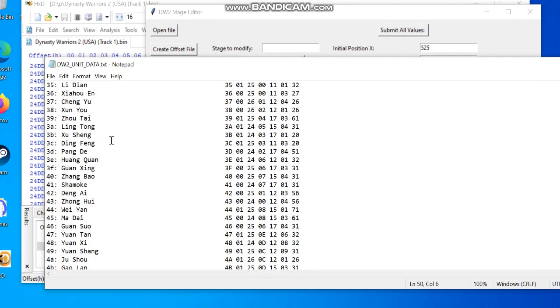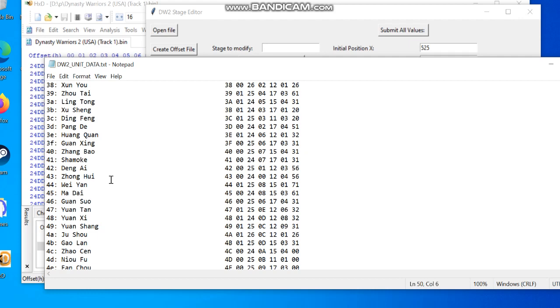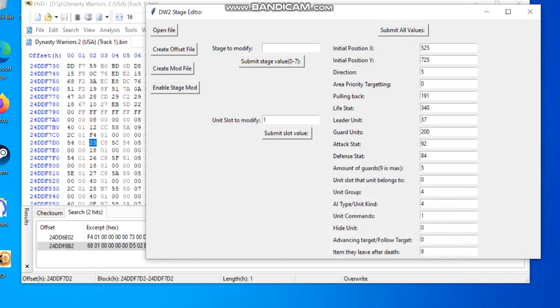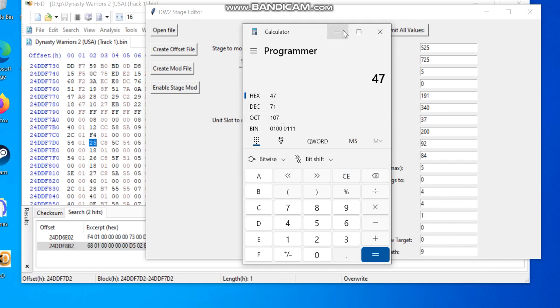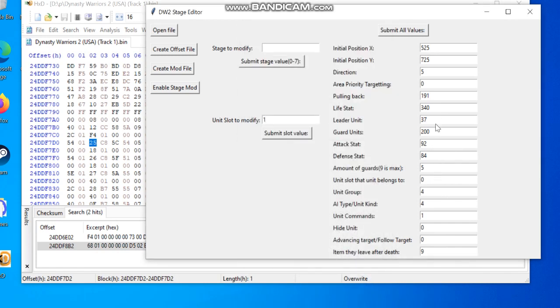We are going to change it to UN10. So 47 in hex is 71 in decimal. So we're going to enter 71. We will change his X position to 600, his Y position to 700, and then we'll submit all values.